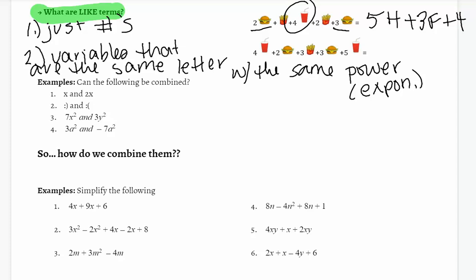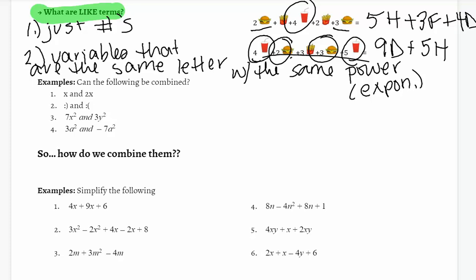And then how many drinks? 4 drinks. If I come down and look at this picture, I have 4 drinks here and 5 drinks here, so that's going to make a total of 9 drinks. And I'm going to get a total of 2 hamburgers and 3 hamburgers, which makes 5 hamburgers. And then I'm just going to get 3 French fries. Okay? And notice I'm not combining the drinks with the French fries.